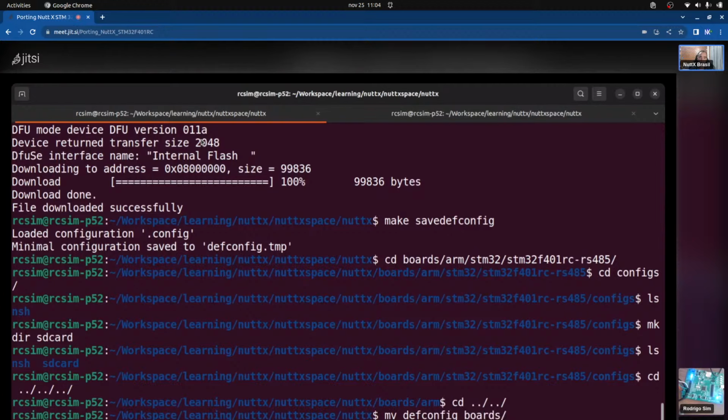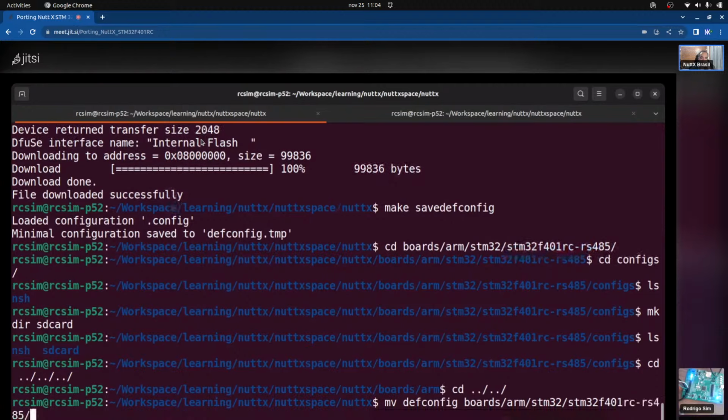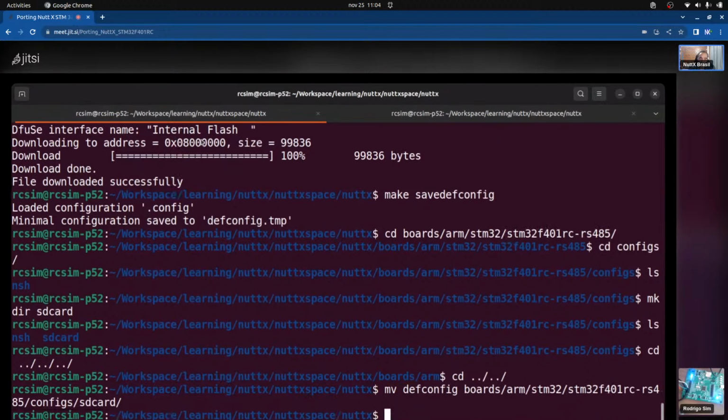So it works. Press enter. Now, if you want, you can test it.